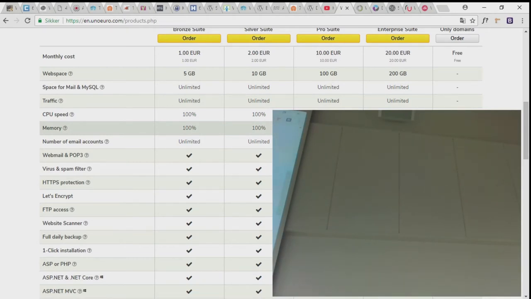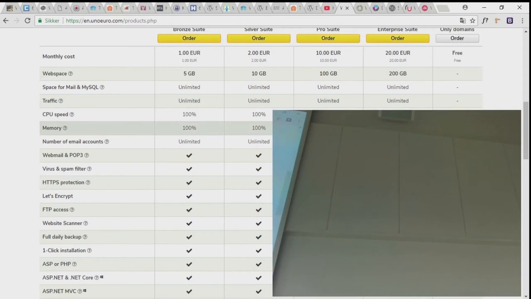So you do need to update the website yourself and make sure security and all that stuff is up to date. Otherwise, you might one day get a nasty email from them saying, we have taken your website offline because it was sending out thousands of spam mails a second. That happens rather often. People hack websites to send out spam mail. So you still need to manage your website, but at least you don't need to manage the server.